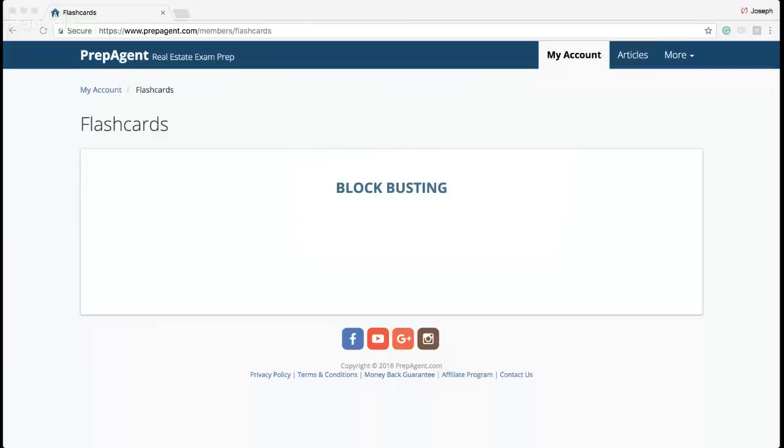Okay. Moving right along. Okay, blockbusting. What is blockbusting? Okay, it's also known as panic settling, panic peddling. So blockbusting is when you say, you better sell your house because those people are moving to town. You don't want to live by those people, do you? All right. That's blockbusting. What federal act is blockbusting a violation of? What do you guys think? What federal law, federal act is blockbusting a violation of?